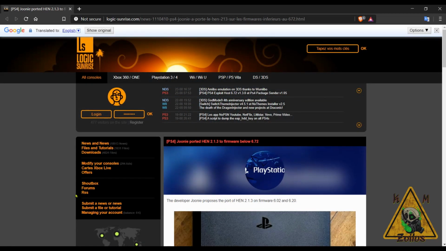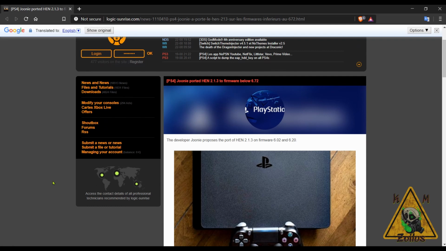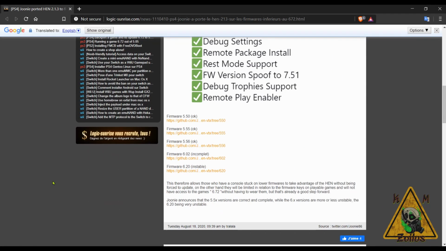And we remain here at Logic Sunrise for the next bit of news, and that is that Juni has ported Hen 2.1.3 to other firmwares that are below 6.72. So if for some reason you're stuck on a lower firmware and you cannot update, there's a possibility now that you can use Hen, depending on which one you are. So it's been ported over to other lower firmwares such as 6.20, 6.02, 5.55, and 5.50. So if you are stuck on one of those, you can use this Hen.